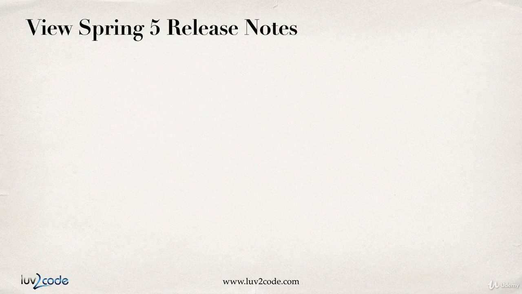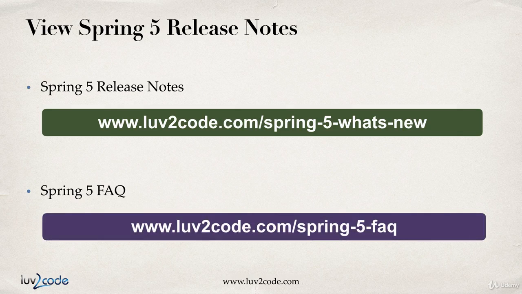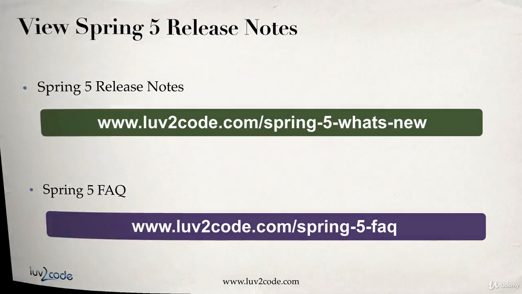Now, you may want to get more details here on the actual release notes. So what I've done here is set up a link on my website, lovetocode.com/spring5-whats-new. This will actually redirect you to the official Spring website, and it'll show you the Spring 5 release notes where they itemize each one of the new features. So you may also have questions about Spring 5 as far as frequently asked questions. So again, at lovetocode.com/spring5-faq, it'll simply redirect you to the official Spring website where they list all of the FAQs and provide answers.